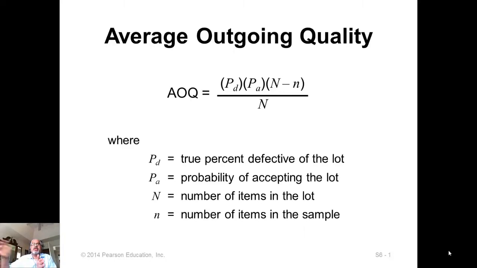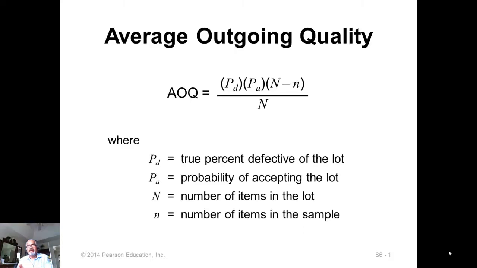Okay, so here is the situation. You have lots coming in and you have a sampling plan. Then you use the sampling plan to either accept the lot or reject the lot. When you accept the lot, it gets into our inventory, so there may be some very small percentage of defective parts in the lot. Now when you reject the lot, of course one option is to send the whole lot back to the vendor, in which case there is no average outgoing quality calculation.